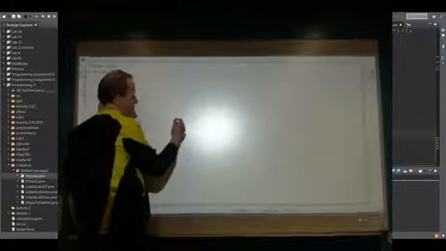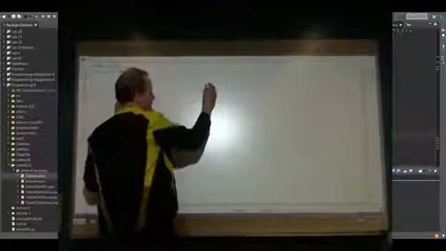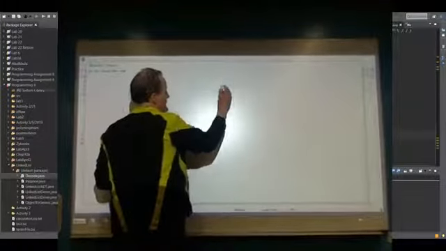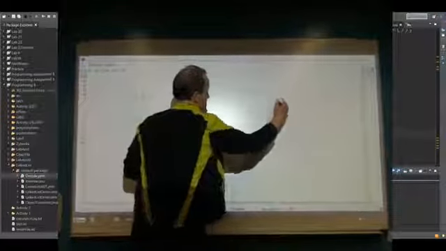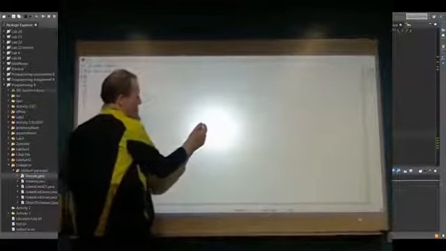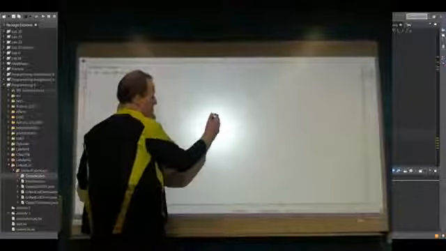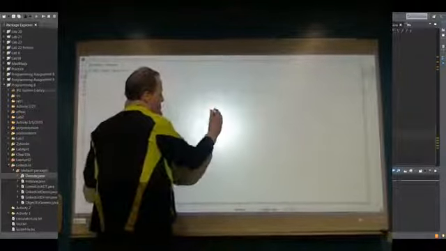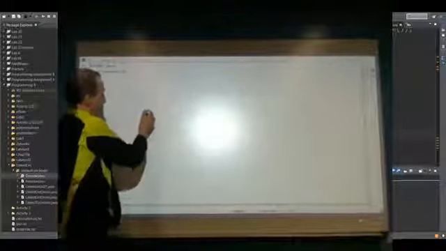So this has object 1, object 2, and then this one is size 2. So we set this one equal to that one.